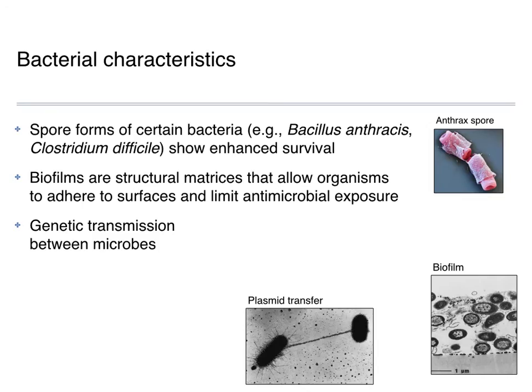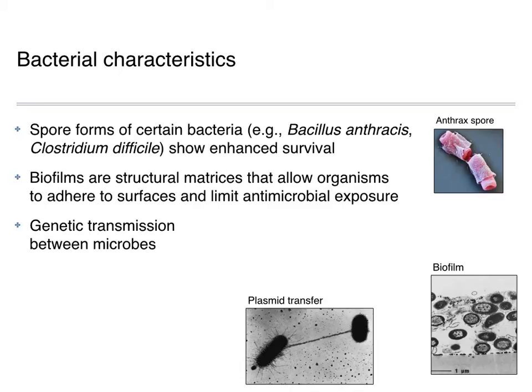So what promotes resistance, as far as factors that are spurring on this current epidemic of resistance? Some bacterial characteristics certainly. Anthrax and C. diff are two notable examples that can have spore forms. Spore forms are extremely hard to get rid of, so if you disinfect a hospital room that has had a C. diff infection and you just use alcohol, you're basically doing nothing. To get rid of C. diff, you have to use bleach.